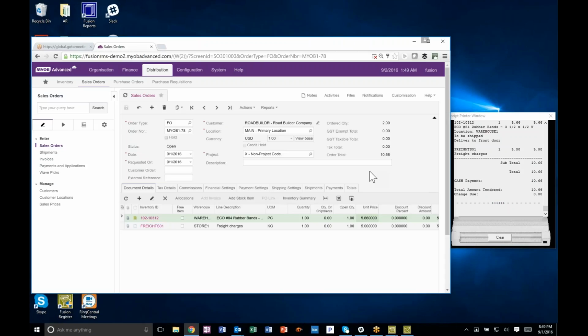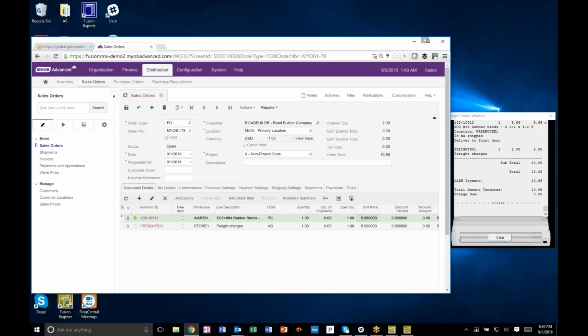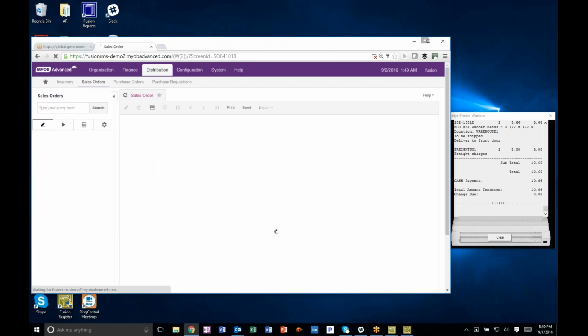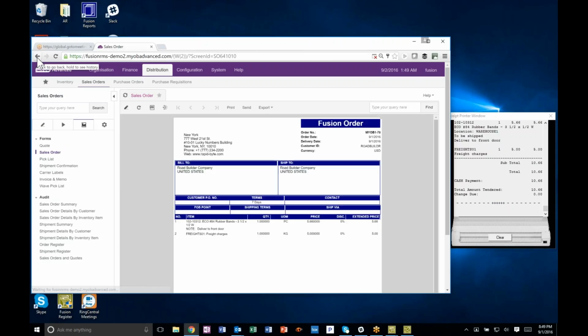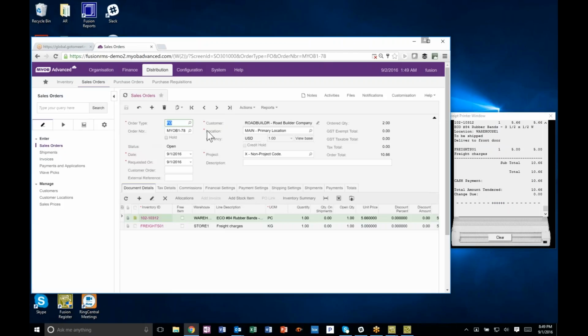Now you're in MYOB Advanced. You're going to come in here and create a shipment. This is now Friday. Oh wait, I'm sorry, I did the wrong thing. I'm going to print a pick list. And if you want to use our warehouse management, we can do that as well. Then you're going to pick it, and then you're going to deliver it. Sorry, I got a little ahead of myself. So here's your order, and I create a shipment like I normally would. Sales order.